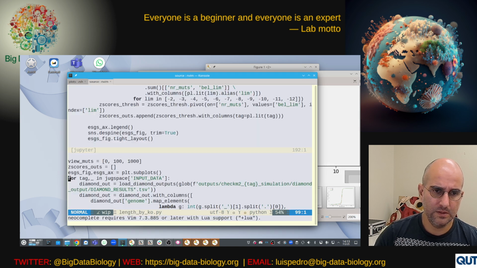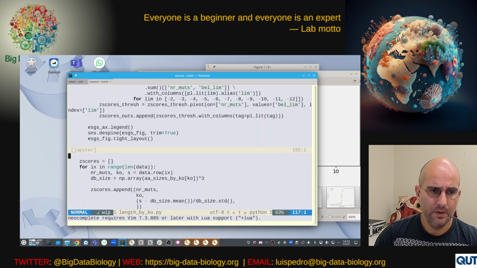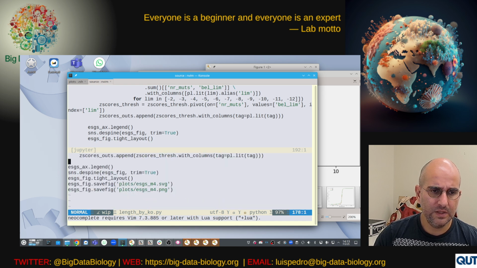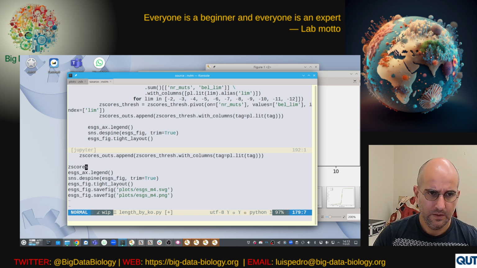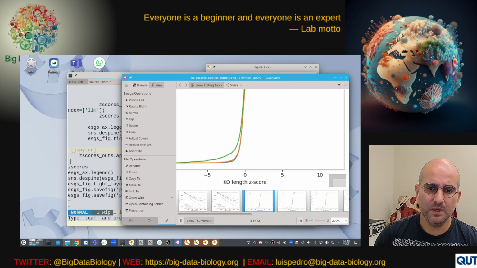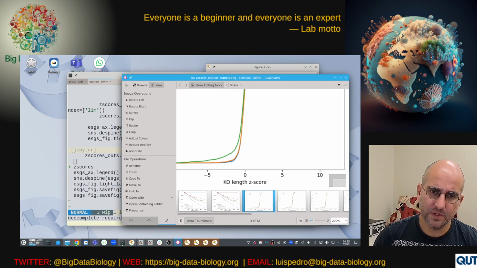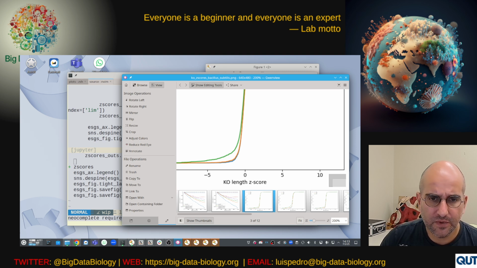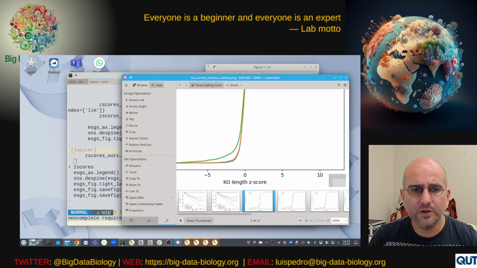And so this week, looking at this, we also always saw that even in the high quality genomes, there are still a handful of genes, a handful of KOs that were very short, much shorter.